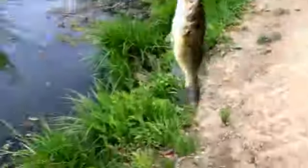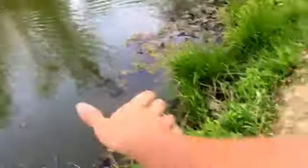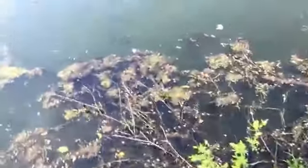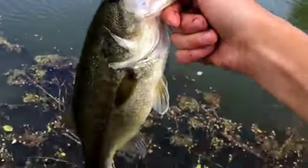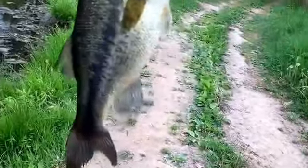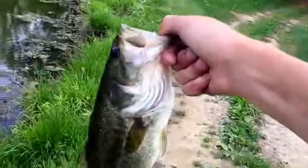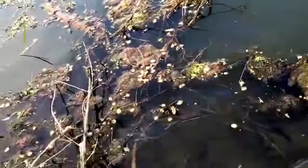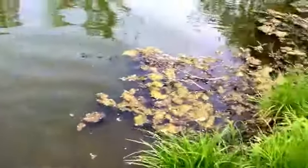Second cast right after I just caught that last one — caught about a three or four pounder. He's a chunky little guy, probably three. He definitely hasn't spawned yet. We'll get him off so you could see him. Yeah guys, he's a real chunk, like two and a half to three — smaller in length but really chunky. He hit that thing hard. We're gonna let him go. That's our third fish in like five or six casts. We might try out the new baitcaster.